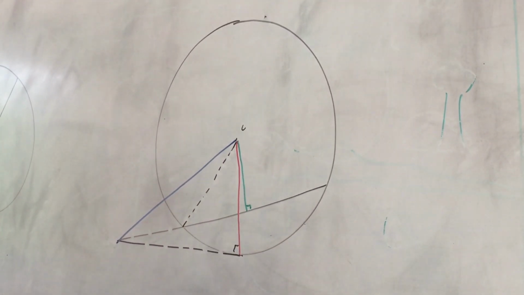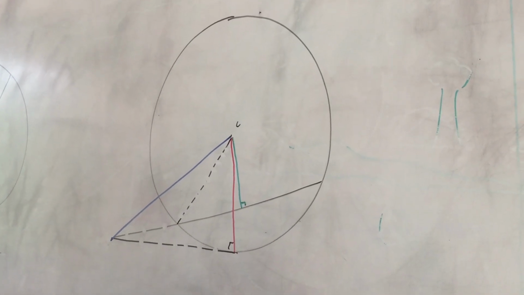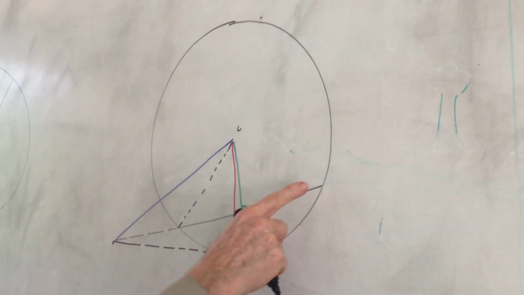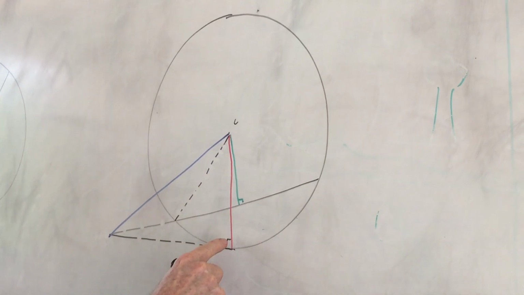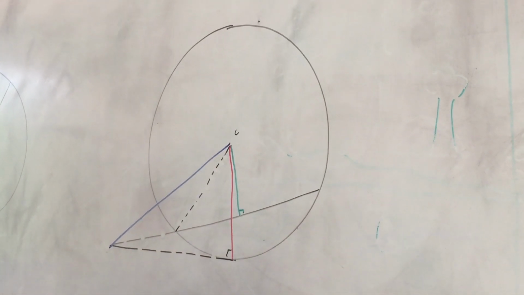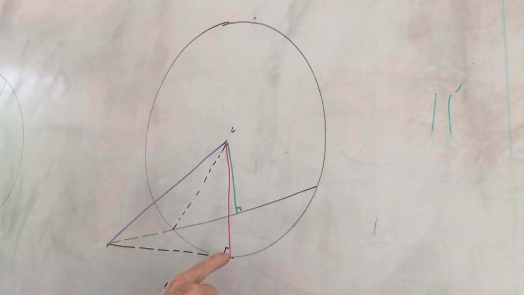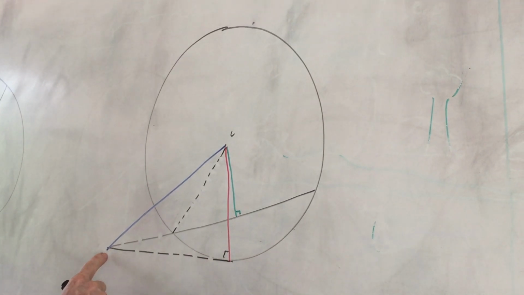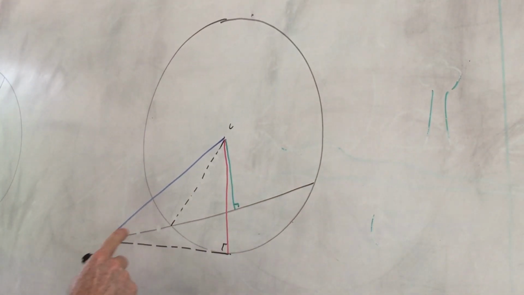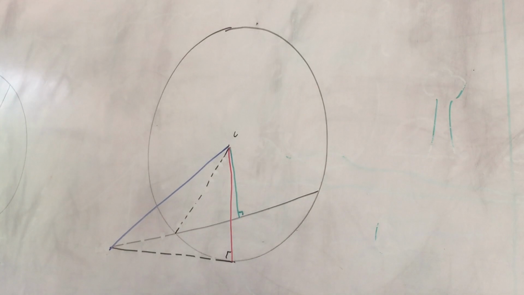So the square on this will be equal to the square on this and the square on this. But the square on this was also equal to the rectangle contained by this and this plus the square on this. We've got the square on this on both sides of the equation. Let's take it out. Therefore, the remainders are equal. That is to say, the square on this is going to be equal to the rectangle contained by this and this, which was what was set out to be proven.